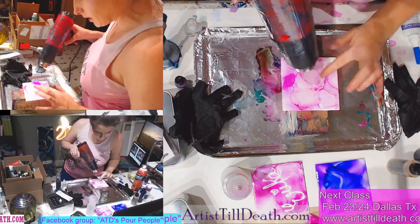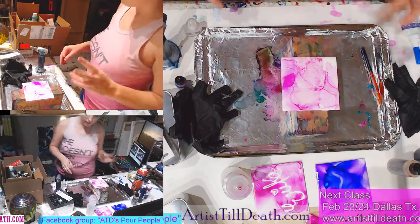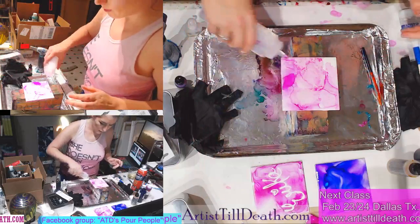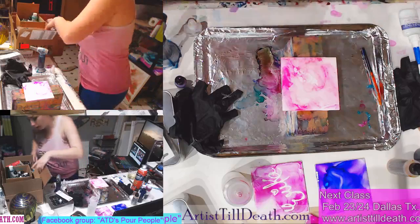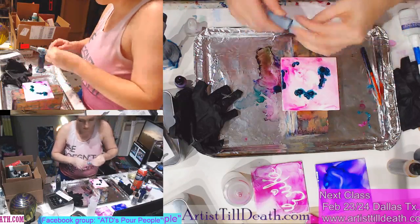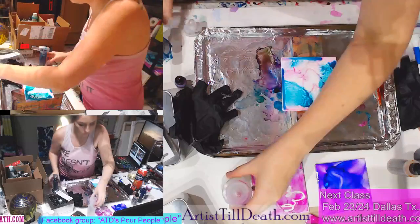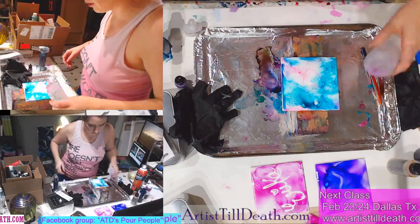I'm just using a heat gun to dry out this glue or masking fluid. I'm sure it's some type of glue. So let's add some alcohol. And a color that's not pink. Since I use so much heat, the alcohol is evaporating.